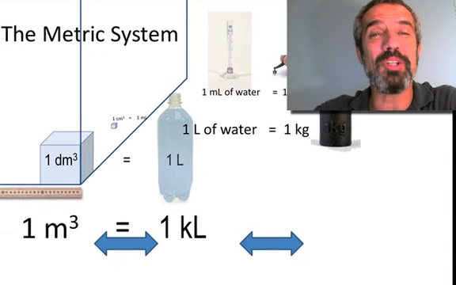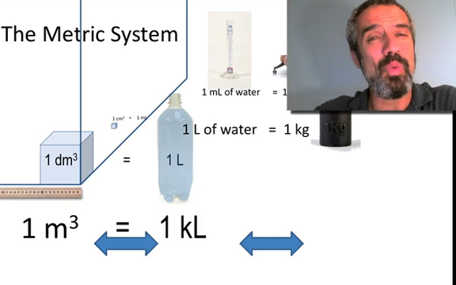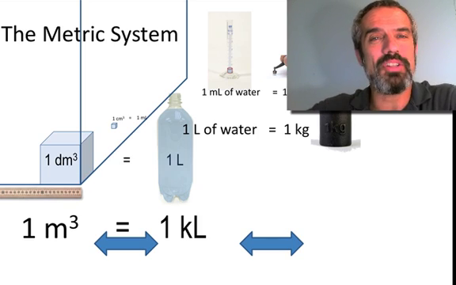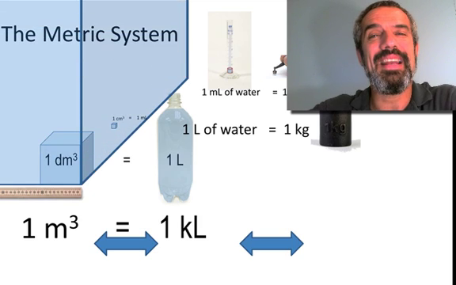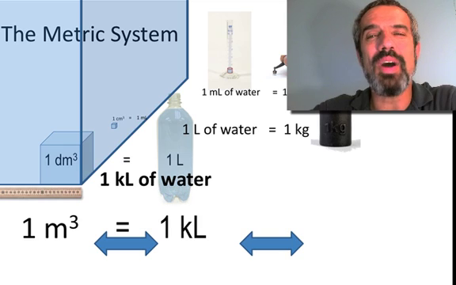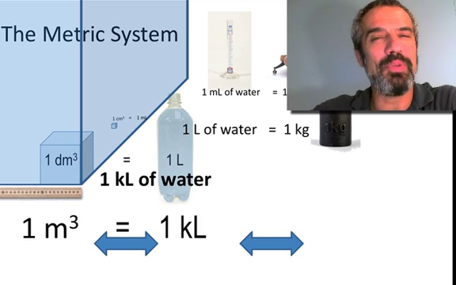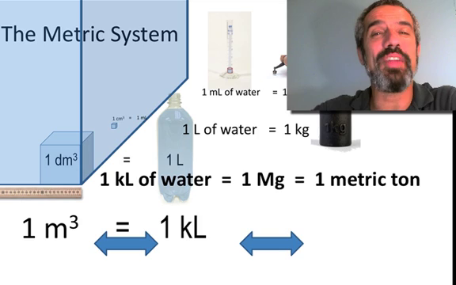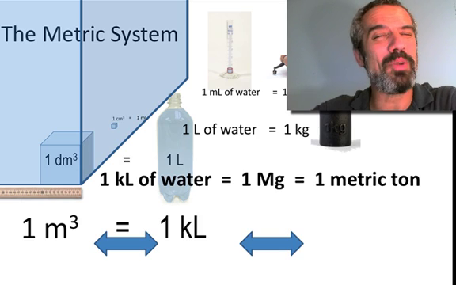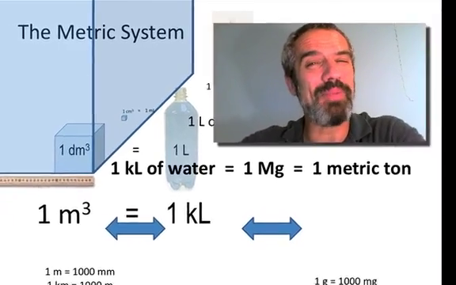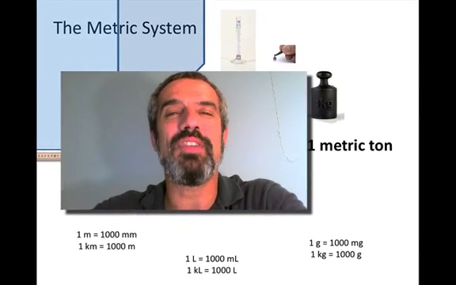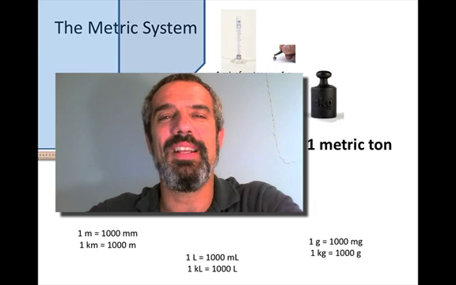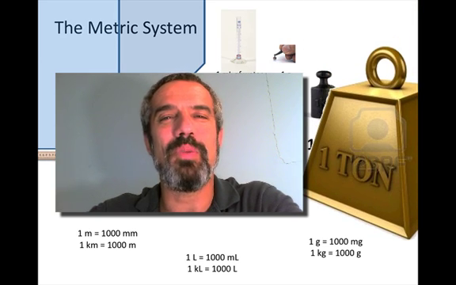What about a huge tank — one meter by one meter by one meter? That's about the size of a large freezer. If that were filled with water, one kiloliter of water would weigh one thousand kilograms — one megagram, which is a million grams. The more common term for that is a metric ton. So a cubic meter of water, visualized as a meter-by-meter-by-meter tank, gives you a ton — essentially close to 2,200 pounds.